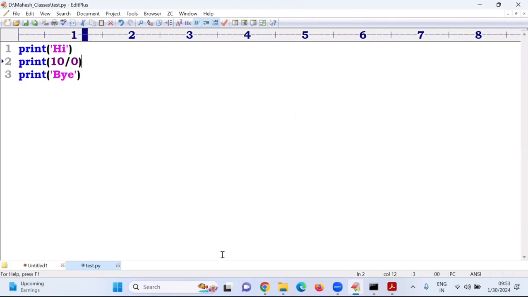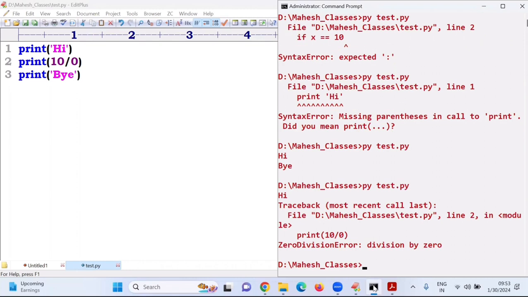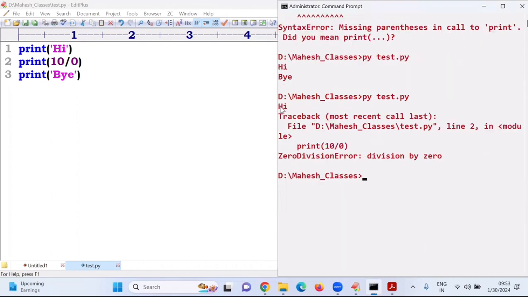First of all, in this program, are there any syntax errors? No. Print statement has parentheses, hi is printed, print 10 by 0, bye. Syntactically there is no problem. But at execution time, run time, something goes wrong. Hi will be printed, bye not printed. What is the reason? Zero division error. This is called a runtime error.